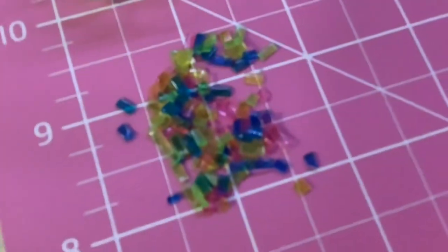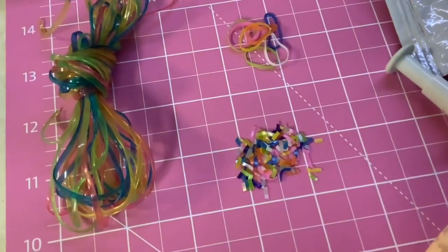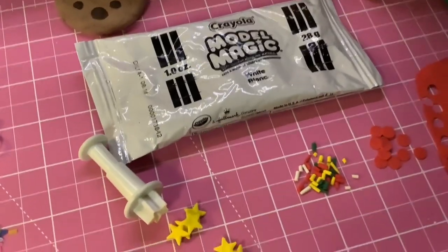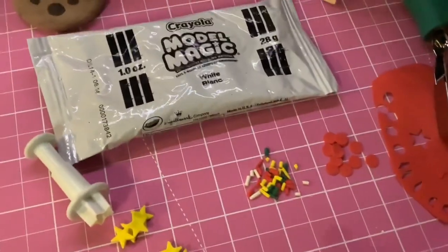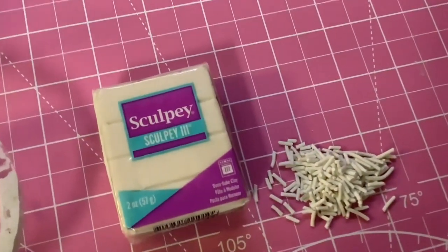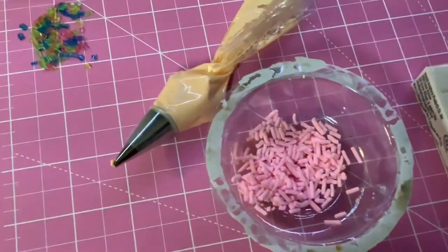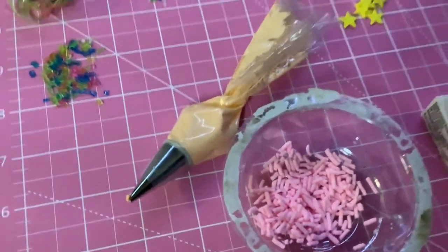Guys, here's a close-up of the sprinkles. Lanyard sprinkles. See how pretty those look? And then you got your rubber band sprinkles. Those are pretty, too. You get those in a lot of colors. You don't have to mix them up like that. You could just do one color if you wanted. And these are all the ones we did with Model Magic. We used the plunger. Then we rolled out some and cut it up. Then we used a hole punch for these. Then we did the Sculpey, which is the one you have to bake in the oven. Then we did the one with the leftover spackle. These look great. They make great sprinkles.